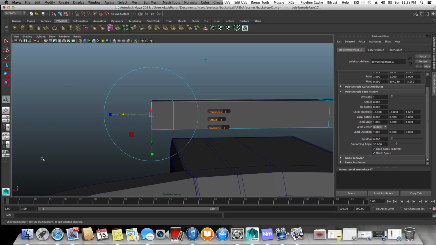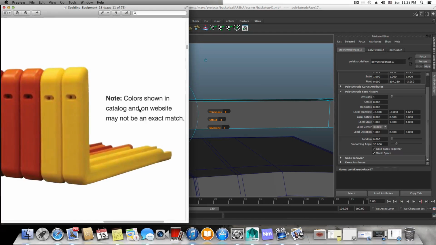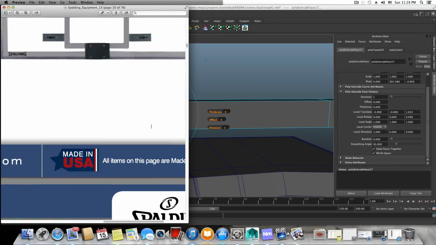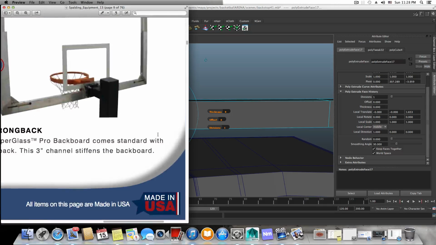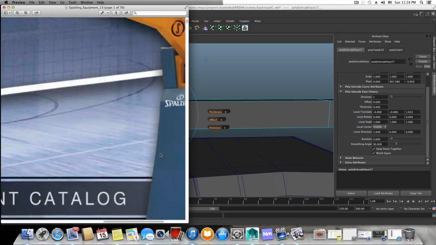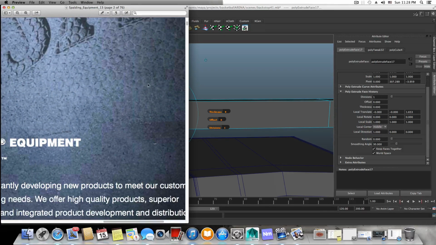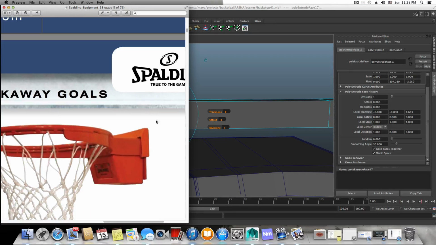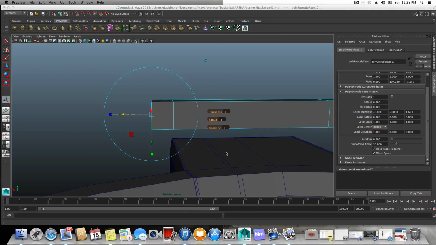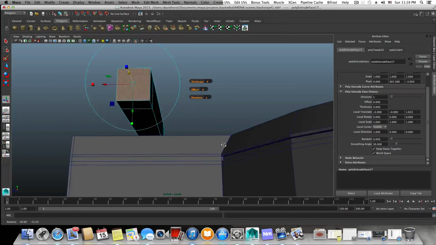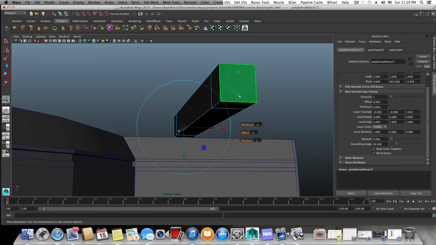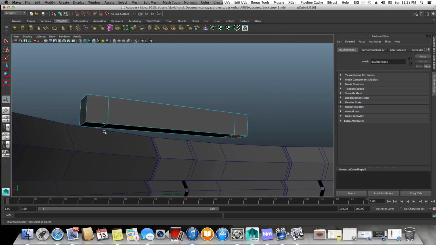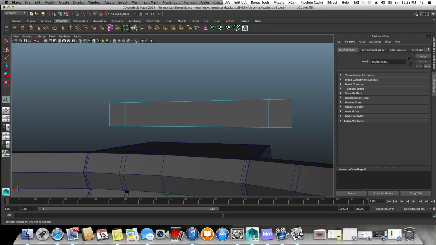Just about so. Now basically what we are doing is, if I go up here on the PDF, let's try home, it will be quicker. Scroll down. Okay, so you see this thing here? This is what I want to create. Just this little sponge or whatever it is. Let's grab those. Extrude them downwards.